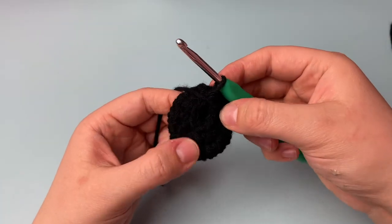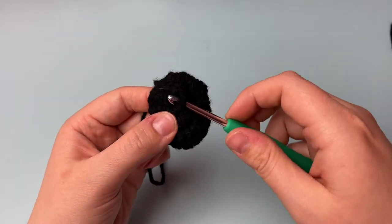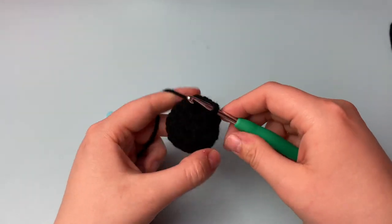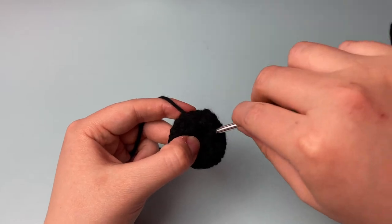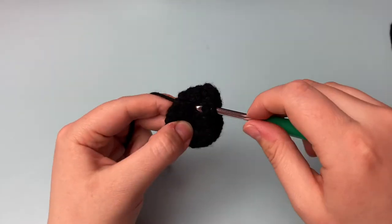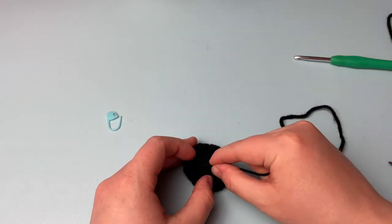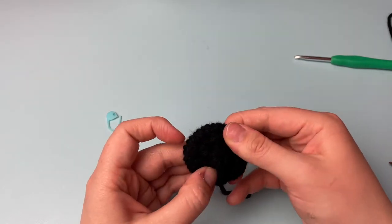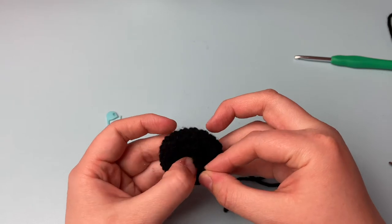And finally, we're going to close it off. Again, I'm doing it the same way I did with the head, where I keep decreasing and then fasten off, which leaves this little nub here. And later, I'm going to be sewing the tail end through any gaps and flattening down that nub, but I'm also going to be using the tail to sew the ear onto the head.